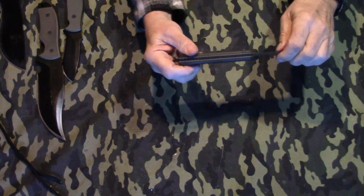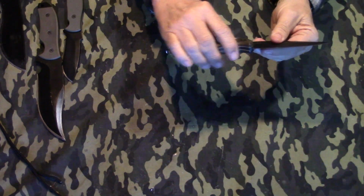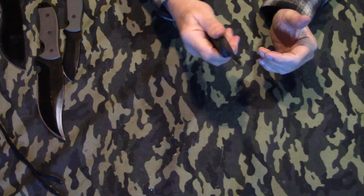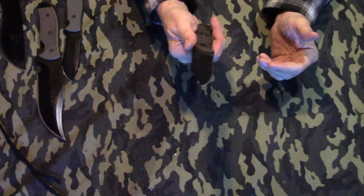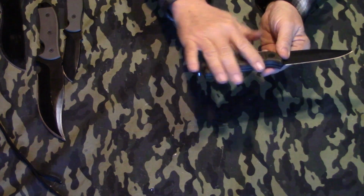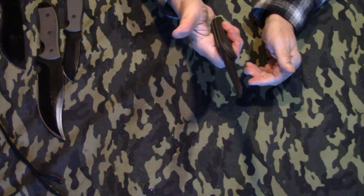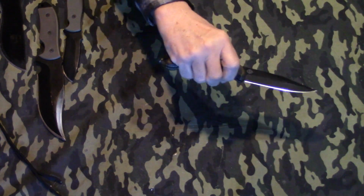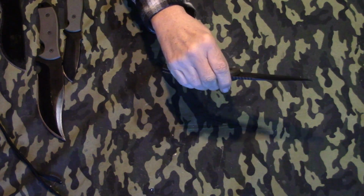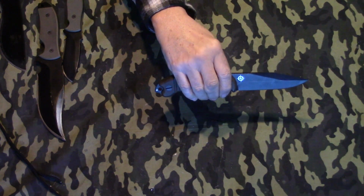And what I personally like about this is that it reminds me a lot of the K-bars that I've used. It's smaller, but it reminds me of it, the way it performs and the way it feels in my hand, except the K-bar has the stacked leather washers all throughout here. This is micarta that has been sculpted to fit your hand perfectly. And when I used this knife, it did not slow me down, did not stop me. And again, I would carry this knife in a sheath where I could carry the Mini with me on that sheath as well.